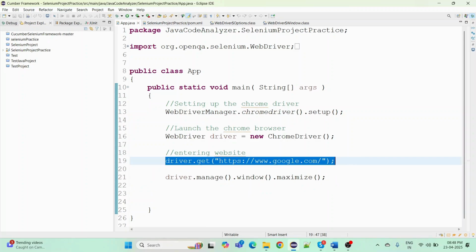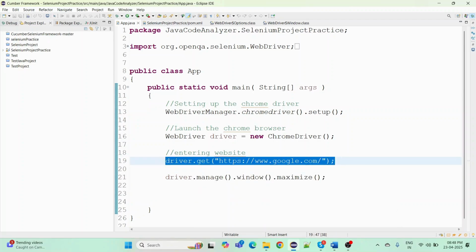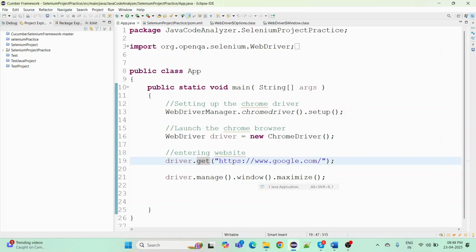So what is the characteristic of the get method? It is a method which helps us in launching the URL, and the advantage is that the execution will not move to the next line of code until the page is completely loaded. Control S, right click, run as Java application. I'm just trying to execute the same lines of code, where I'm trying to launch google.com.